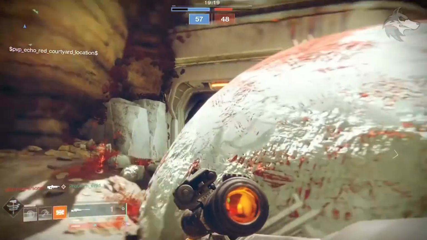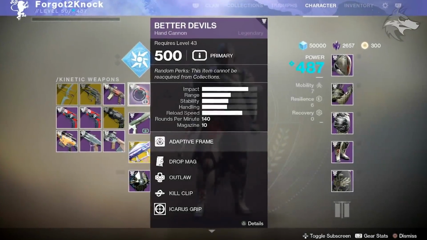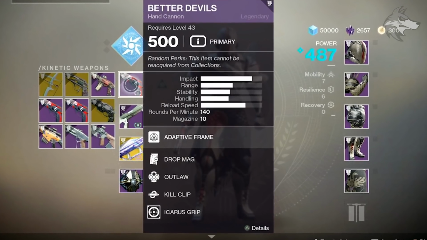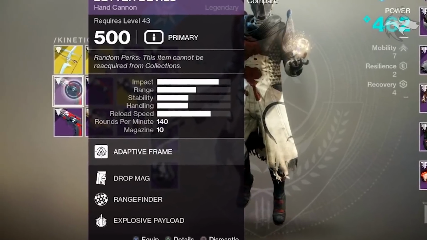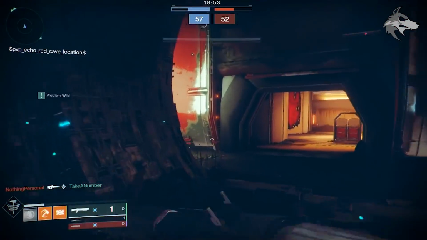And then right here we see a pretty godly Better Devils worth pointing out. It has Icarus Grip, so that's a mod that actually improves accuracy while you're airborne. It also has Outlaw and Kill Clip, so that thing's going to be absolutely nasty. And we also saw a Better Devils with Rangefinder as well, so Rangefinder is a returning perk of course. I'm going to talk about armor perks in just a moment, and we get a good look at a solid few armor perks that we're going to see in the game.